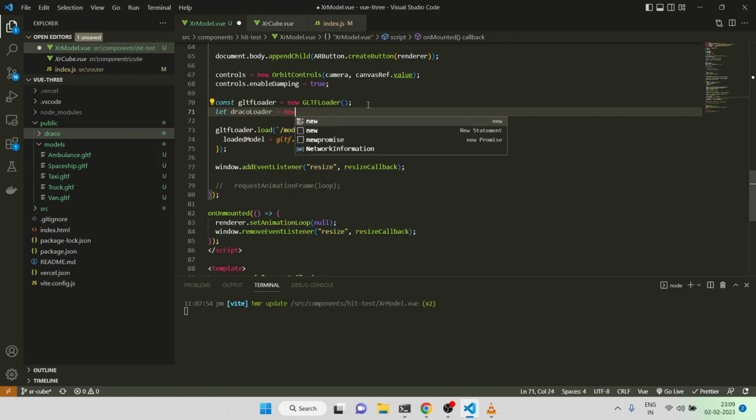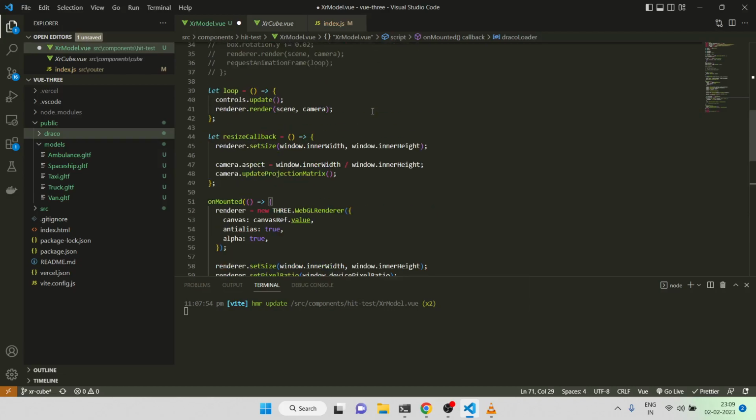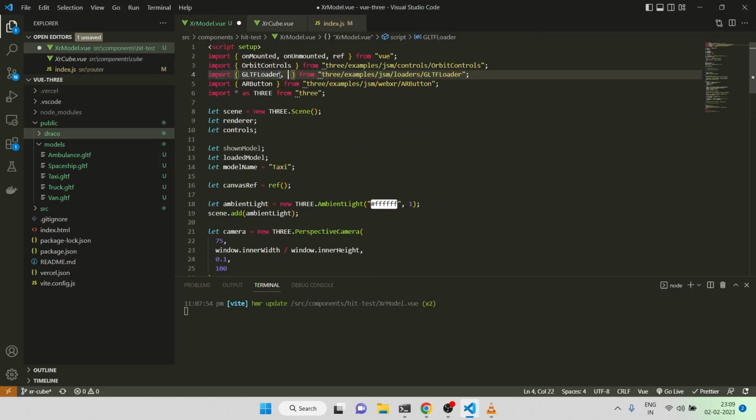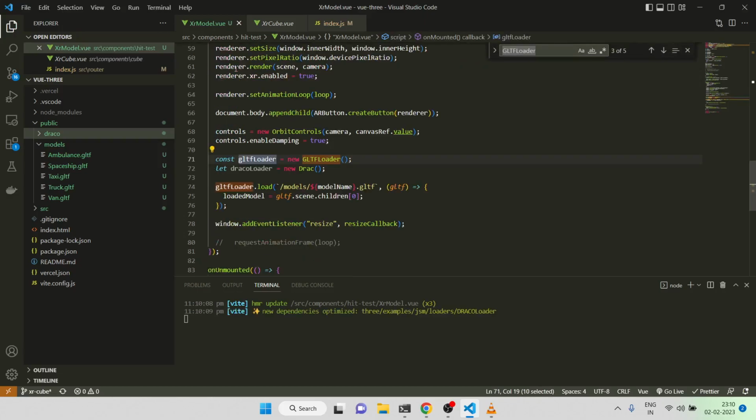dracoLoader equal to new DRACOLoader. Okay, I guess it doesn't import, not sure why. Why is it not populating automatically? Okay, sorry. Yeah, it should populate. Okay, and we need to instantiate the Draco loader, and we need to tell the Draco loader where the library is.